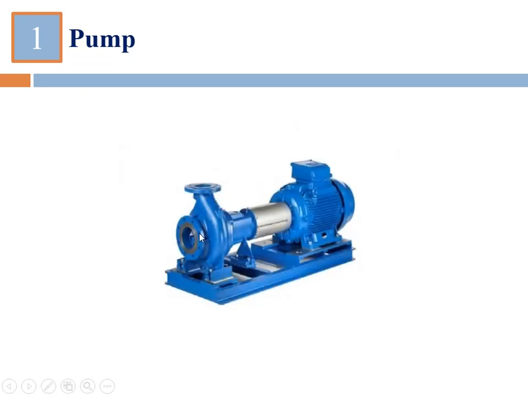So what makes this impeller rotate? This is the pump, and the impeller runs within the casing. What makes this impeller rotate is this bigger motor. The shaft of the impeller is connected to the shaft of the motor. So when you turn on this whole assembly, the pump starts just because of the starting of the motor. The motor gets started, and that drives the impeller, and hence the pump works.